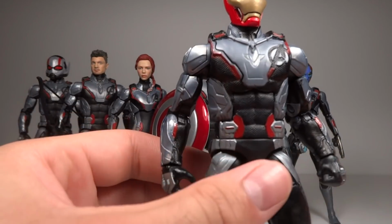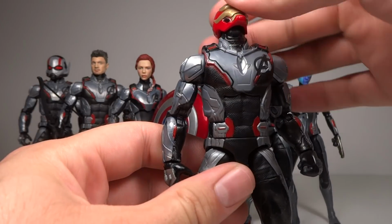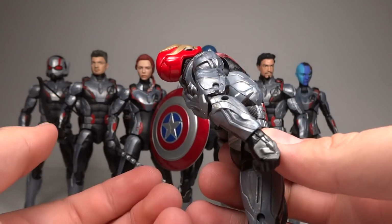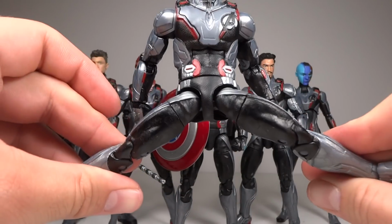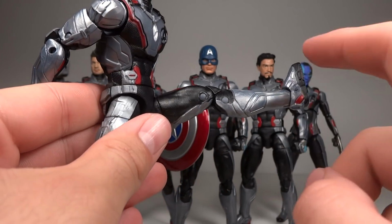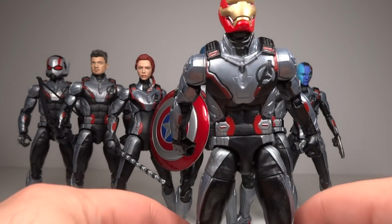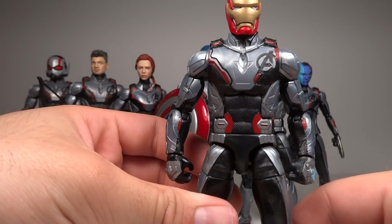But overall, the articulation of the suit is pretty basic to Marvel Legends. He's got a ball-jointed head attached to a hinge, ball hinge shoulders with the bicep swivel, double hinge elbows, hinge swivel wrist, an ab crunch which goes down very far and goes back extremely far as well, which is nice. Swivel at the waist. You've got ball-jointed hips which kick out to the side this much and kick forward more than 90 degrees, which is great. Double hinge knees, and then hinge pivoting ankles. The hinge works really nicely forward and back. So articulation is your standard joints, and none of them are really restricted at all. They all have really good range, which is very nice.